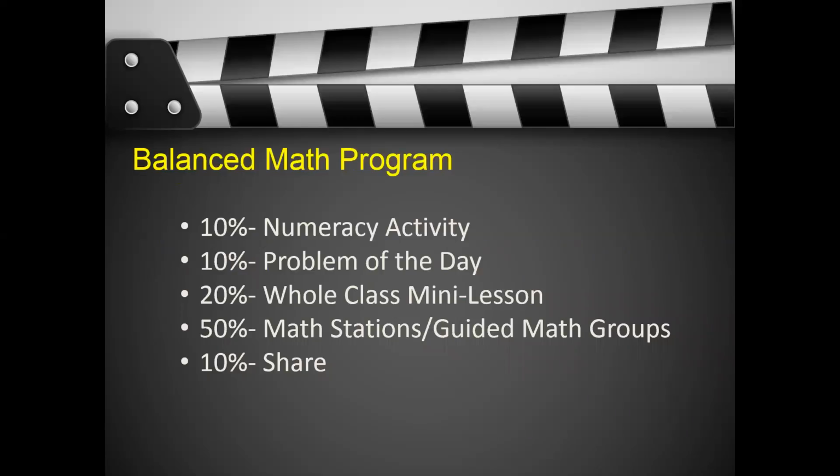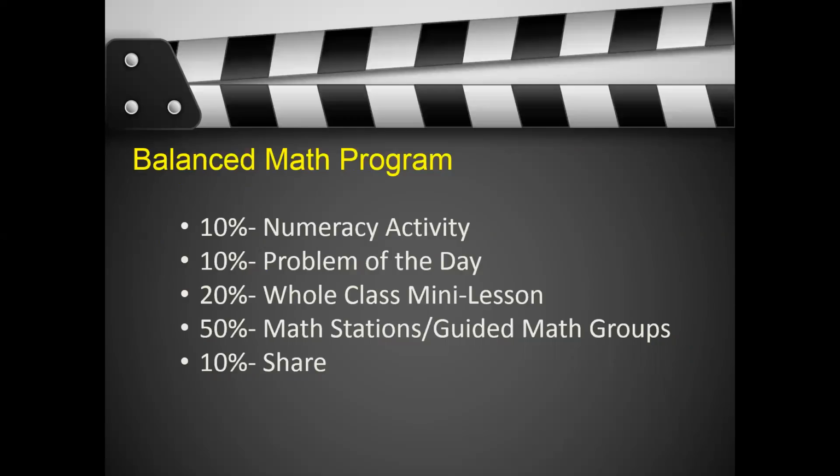So what we say is that 10% of our time should be spent on some type of numeracy activity. This can be the number of the day, it can be doing a number talk, lots of different things that you can do for numeracy. 10% of the time needs to be focused on some type of problem of the day. This is that time of really taking those kids through the problem solving model and being very explicit in our teaching of the model.